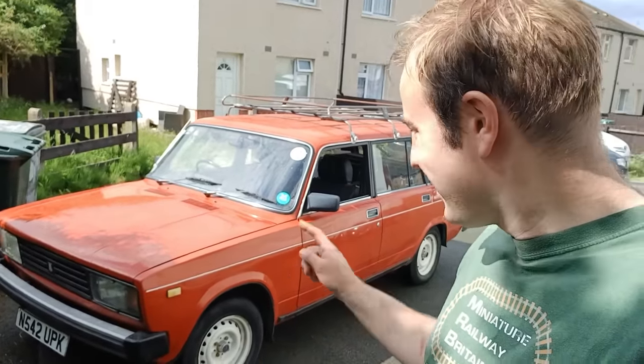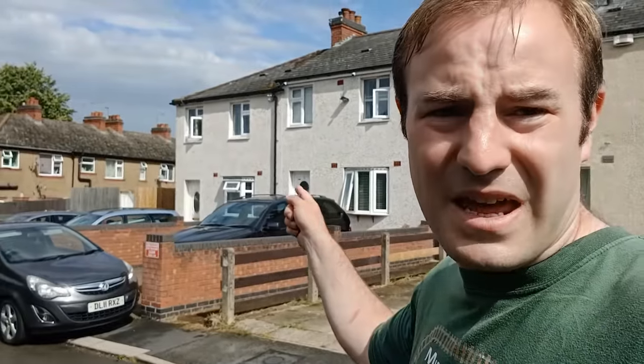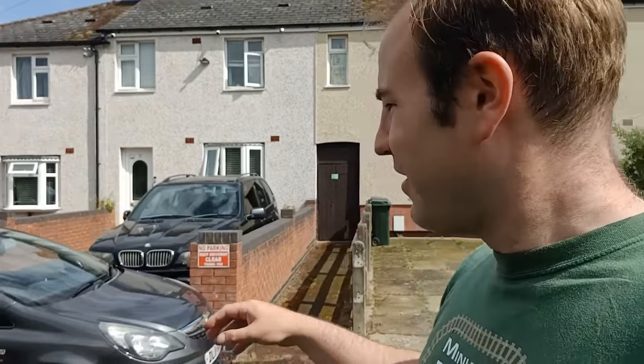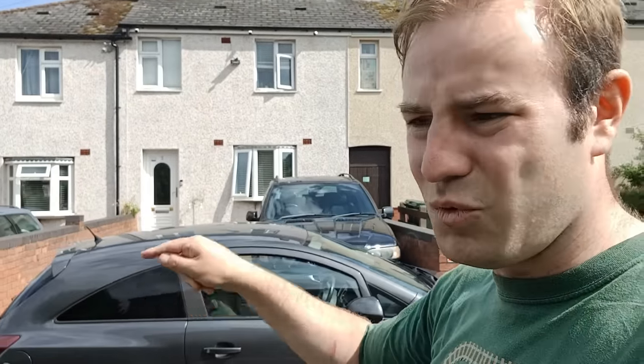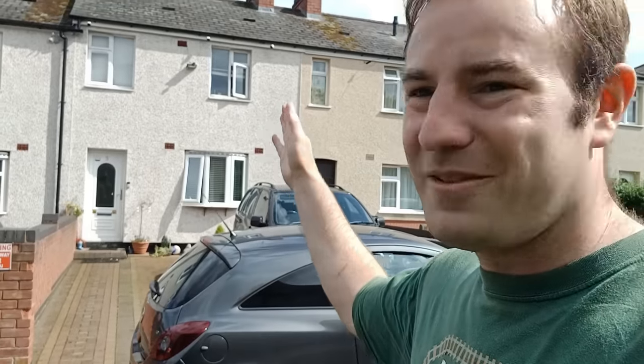Here we are. This is where Richard had to park his Rover quite often when they had to go and see what Hyacinth thought of as their embarrassing family members. She'd often say things like, 'You know I love my family, but that's no reason why I should have to acknowledge them in broad daylight.' The house Onslow lived in was that one there. It all looks a bit different now, but there was a hedge, there was an old abandoned car, and there was always a gate that fell off. Whenever Hyacinth walked up the drive the gate would fall off and a dog used to bark at her and make her jump. That is the house where Onslow lived.